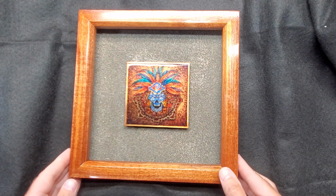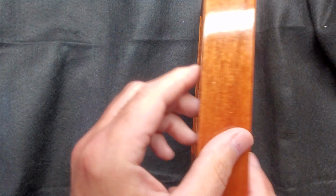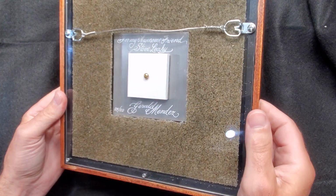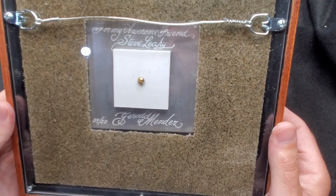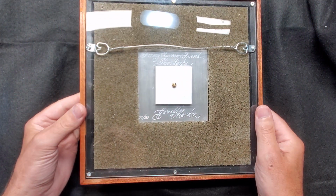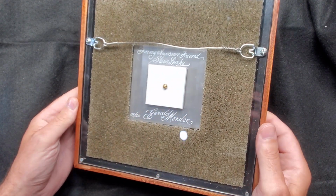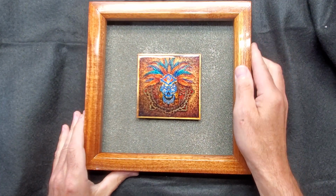But the reason why I did that is because Gerald wrote a great note for me on the back, and I wanted a way to show the note on the back of the painting. So that is why I did it in acrylic, so that I could leave the back open and you could see the inscription on the back, which even Gerald's handwriting is great. So I blocked that off and didn't put sand there, so when you flip the painting over, you can still read the inscription. The only thing this is missing is a piece of glass.